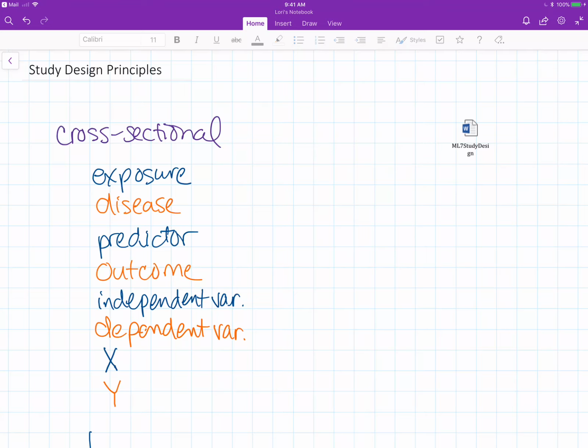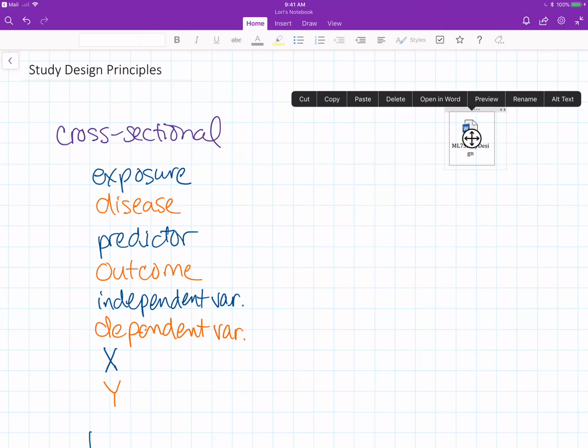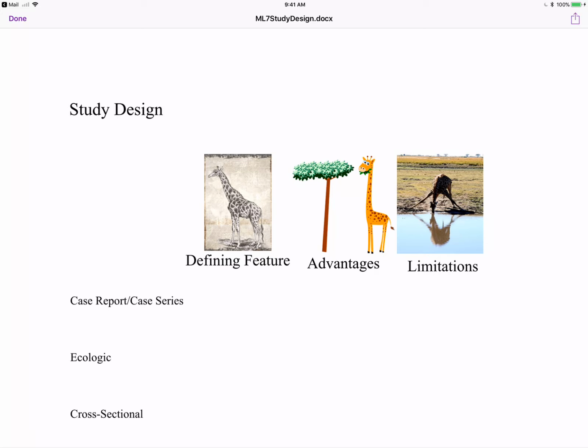As I was creating this lesson, I was thinking 5 years from now, what would I really like for you to be either able to know or to be able to do? And I think the big picture of what would be very helpful for you is to truly understand the issue around the defining feature of the different study designs.